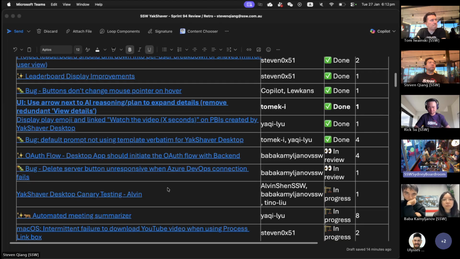But yeah, that is definitely the next big thing we need to do before we can release this publicly. For now, what you need to do if you want to shave to a different project that is not YakShaver is create a separate custom prompt and then select that custom prompt that tells it to use a different backlog. Unfortunately, that's the only way to do it at the moment. Okay, no worries. So it is high on the priority list after we sort out the OAuth stuff.